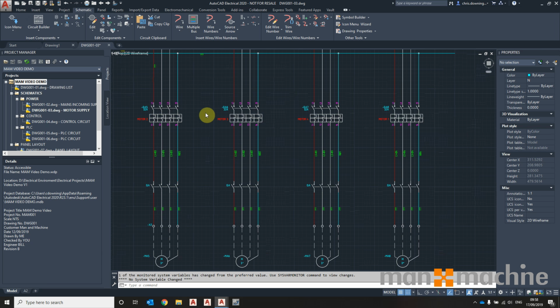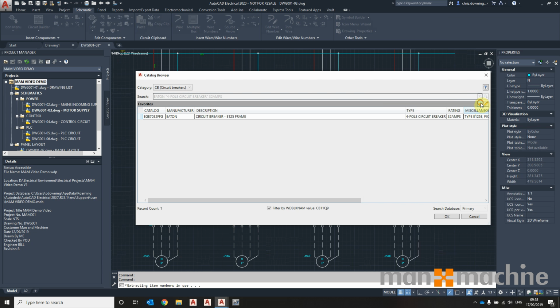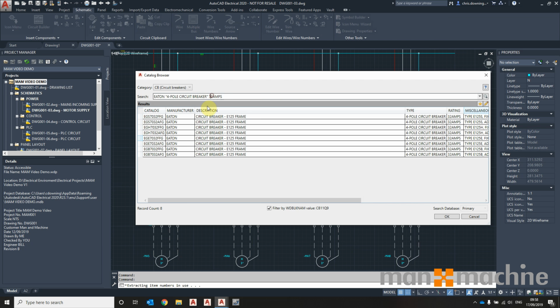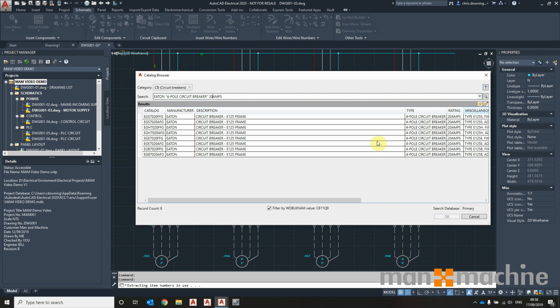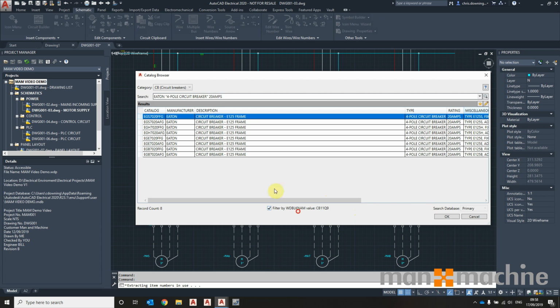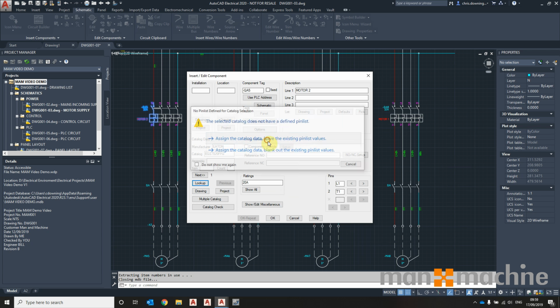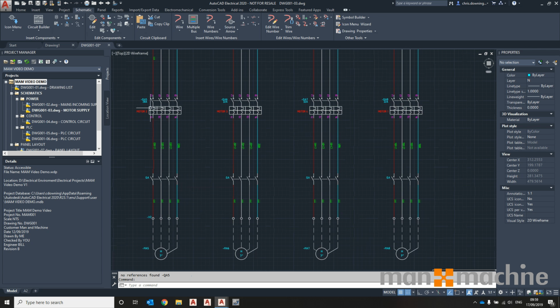So I'm going to go in there, edit my component, do a lookup, have a look at my favorites. Right, maybe not my favorites, maybe I'll just do a search via this, 20 amps instead. I'll pick the top one here, just have a little look through. Looks okay to me. I can add that to my favourites if I want for future use. Click OK and click OK. That then becomes a 20 amp breaker, and I'm updating all the child poles afterwards.